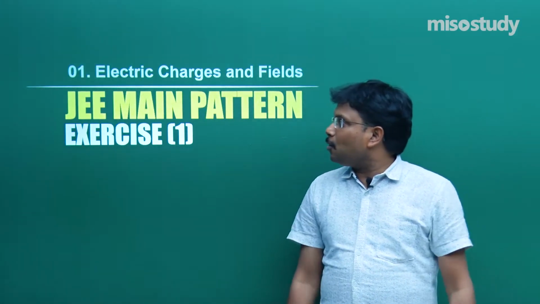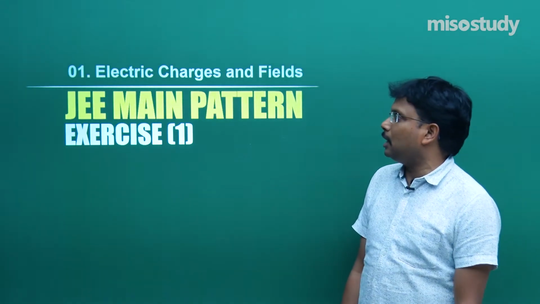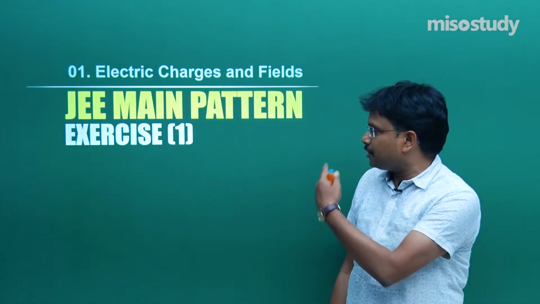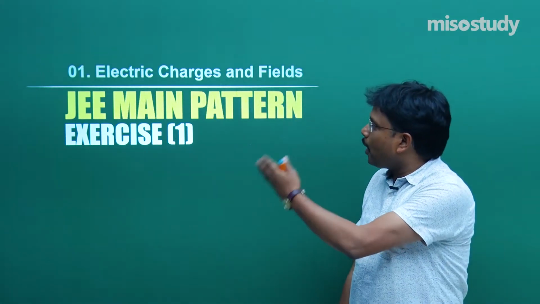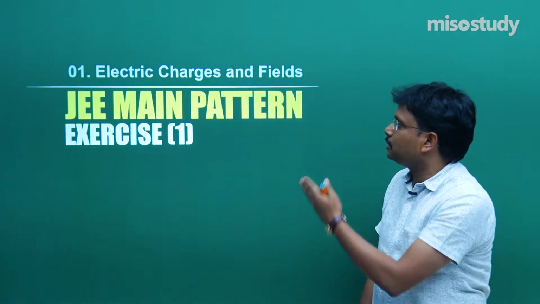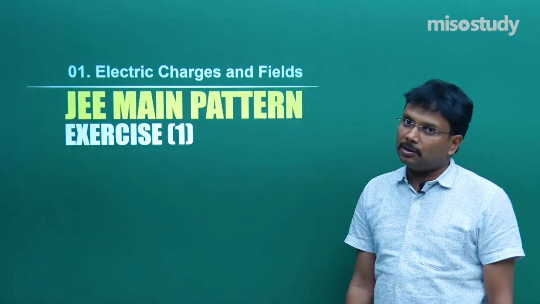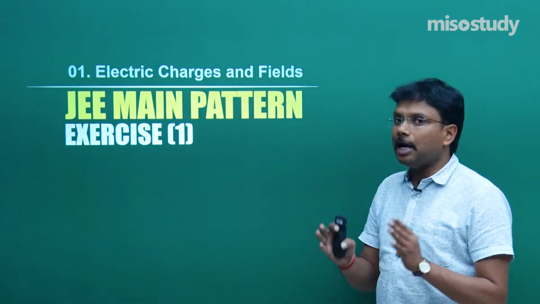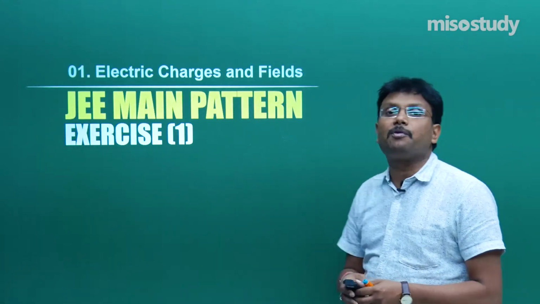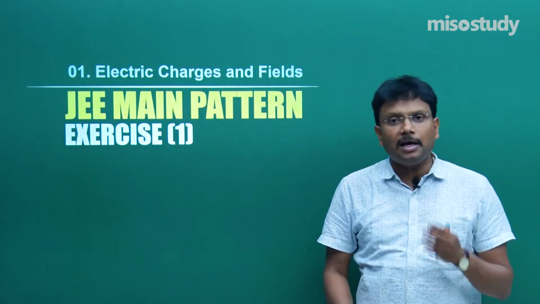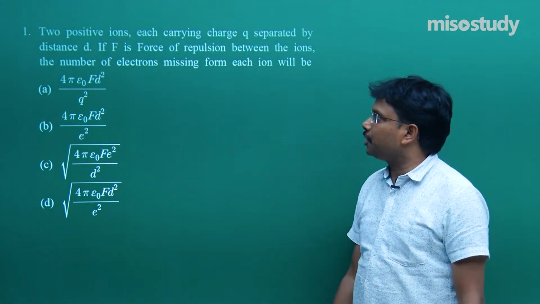So rather than wasting your time, the topic is electric charges and fields. Before taking this session forward, I assume that you already revised the points and subtopics under this chapter, that is charges and fields. So let's start the questions one by one. I'll first elaborate the question, then in the space available over here I will provide you the necessary steps to find the solution. Fine. So here is your first question.